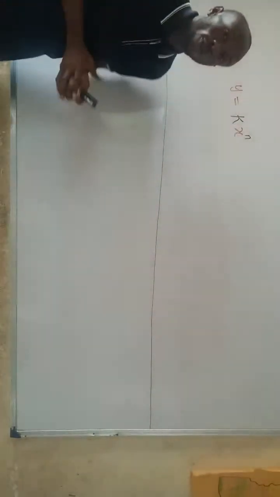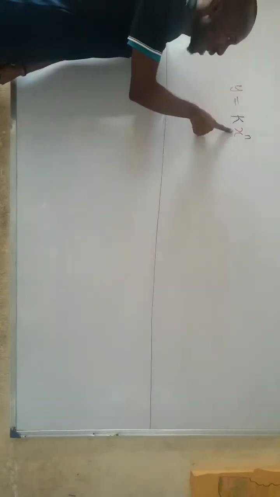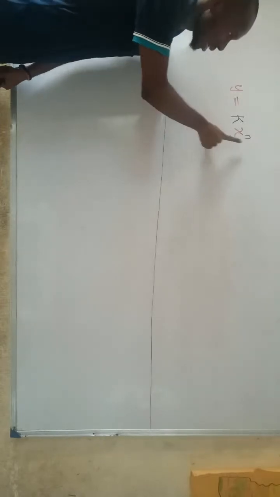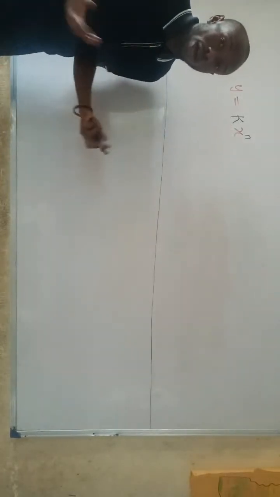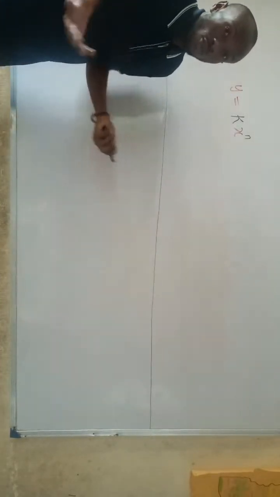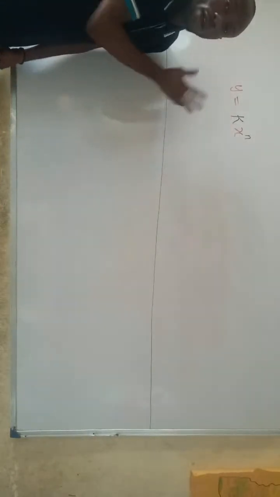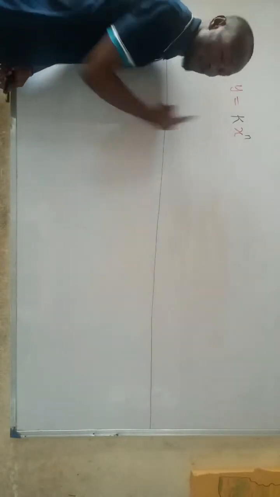Now the first thing I want to show you here is that we have y is equal to kx to the power n. Now x here is a variable and n is the power of x. This k here is a constant. It could be 1, it could be 2, it could be any real number, but it's different from x. So that means y is a function of x, okay? And because y is a function of x, I can differentiate y with respect to x.